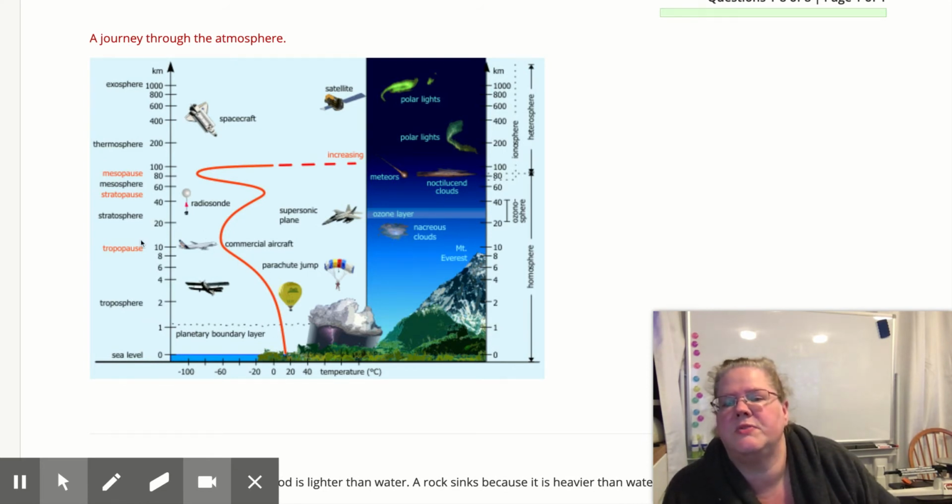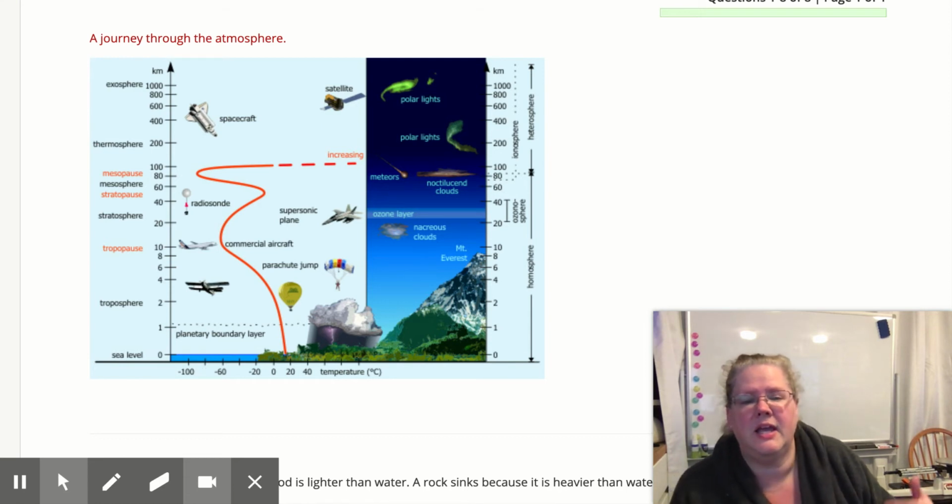We've got the troposphere, the stratosphere, the mesosphere, the thermosphere, and the pauses are where that temperature change occurs. It's where it reverses direction. So we have the thermosphere that gets colder as we go up, and then the stratosphere gets warmer as it rises. And then at the stratopause, it gets colder again, in fact, very cold. In fact, if you follow that straight down, it's roughly negative 80 degrees. And that's what you're going to be doing.